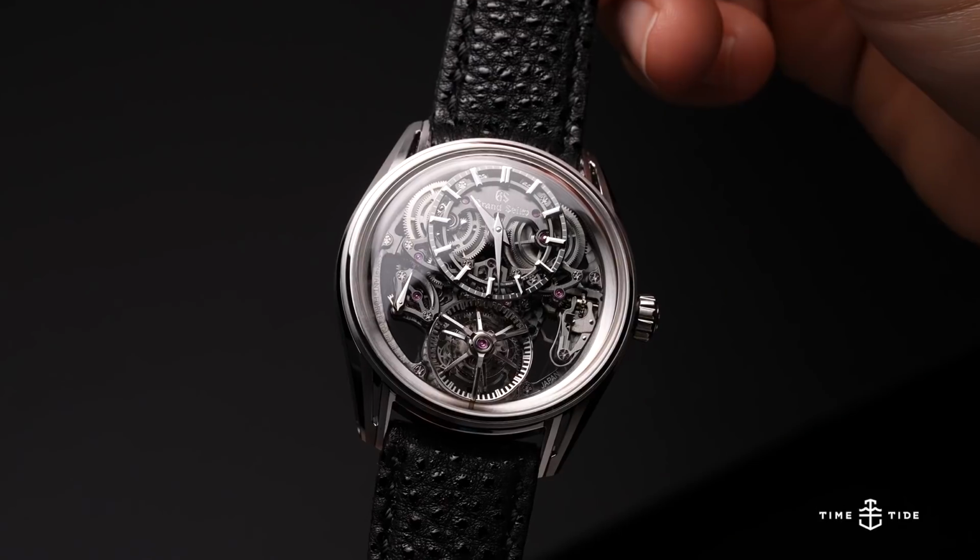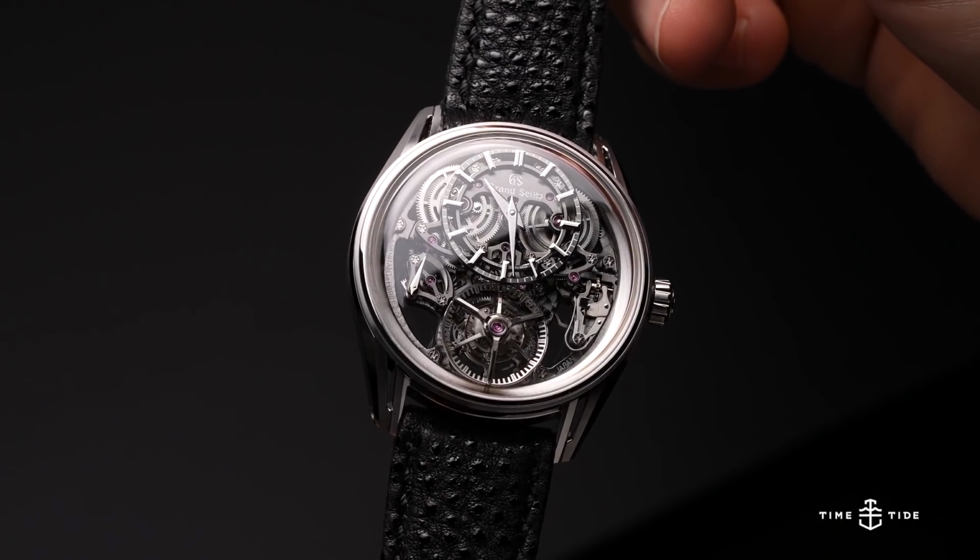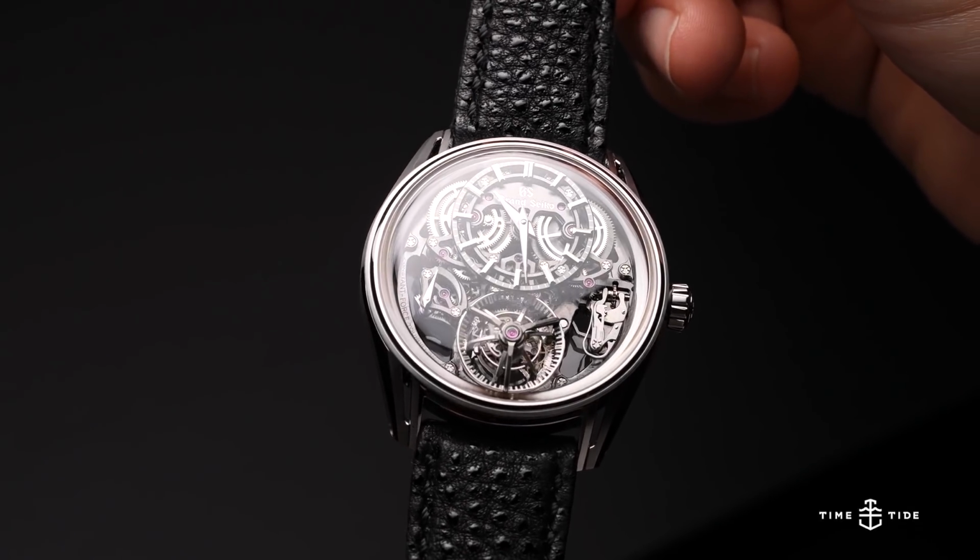You know, when the 20th anniversary of Spring Drive in 2019 happened, they also debuted a concept caliber, the T0. It was a tourbillon caliber with a constant force mechanism on a single axis, but the concept did not necessarily meet the grammar of design principles that Grand Seiko must uphold. So we knew we were going to see this in a production watch at some point, but we didn't know what it would look like when Grand Seiko truly brought it up to their grammar of design principles. We did today. Oh my. Okay. Oh my. Extraordinarily beautiful watch.